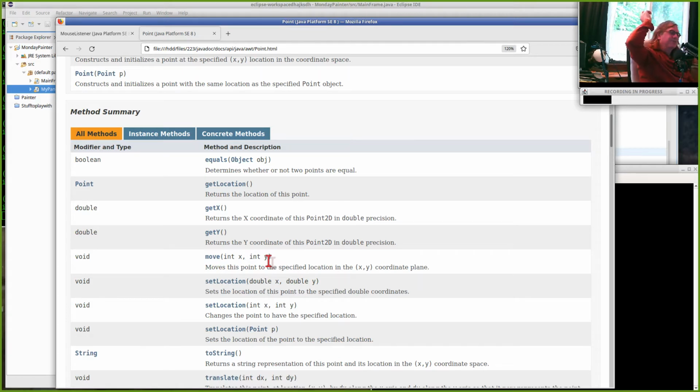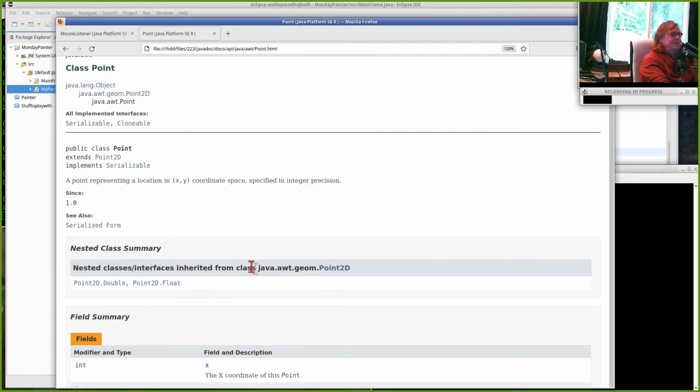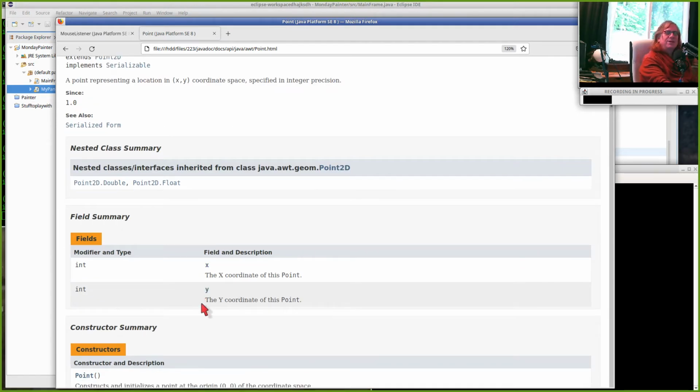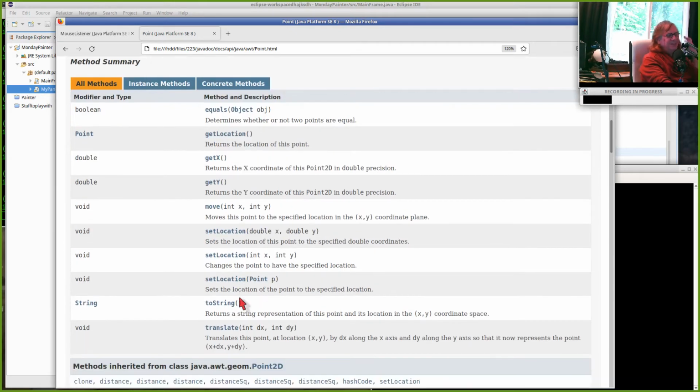And so we're thinking of this as a pixel on a display. When we say last location dot move, nothing's actually moving. We're just updating these two fields, x and y, inside this object. But if we think of it as moving this pixel from this point to that point, then this move method kind of makes sense.